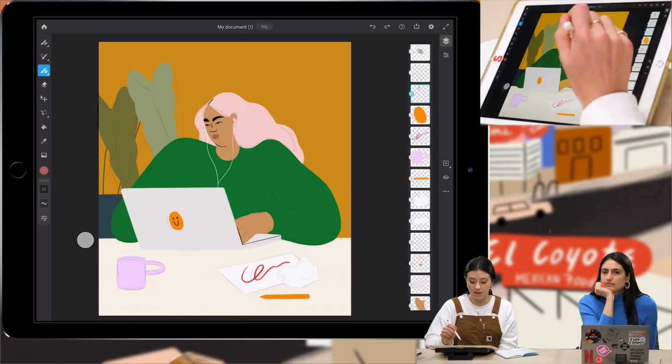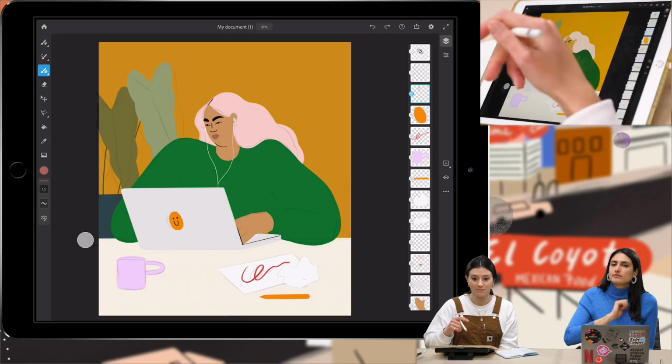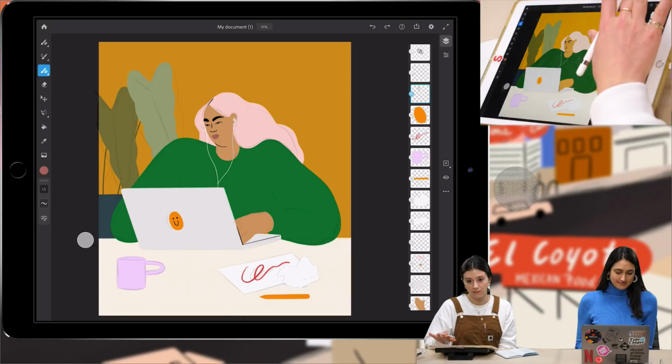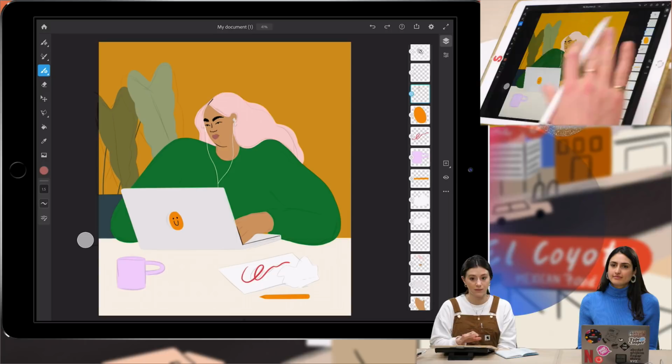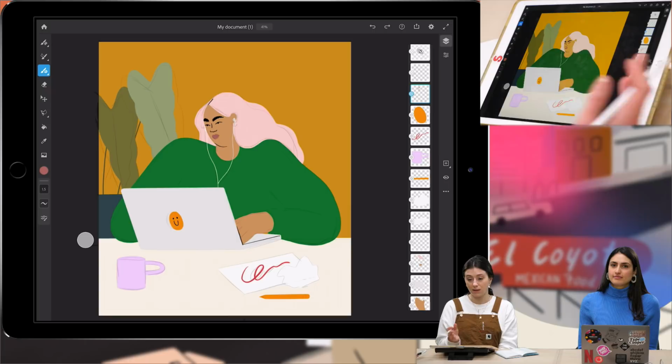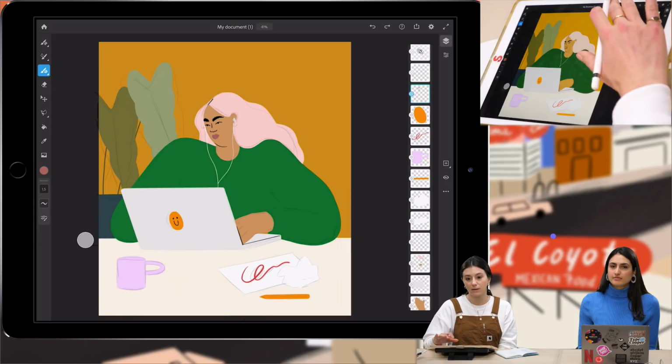So once I finalize this and I really like the style, kind of my anchor layer as I internally call it, I make all my decisions before going into the animation phase. I've just found that for workflow, it's easiest to have everything set or at least pretty finalized, because once you start creating a ton of layers when you animate or already have it all in your timeline, it's a little harder to go back and forth. It's not impossible, but it's way easier for me to get everything on the paper or on the tablet here and then break things out.